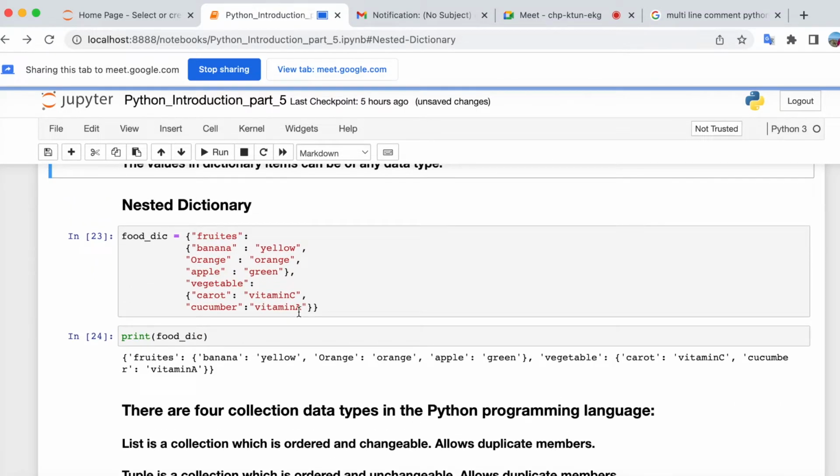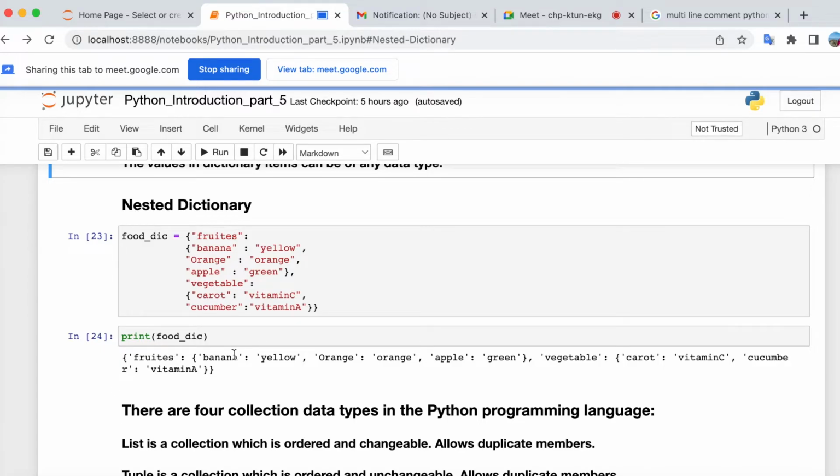And okay, nested dictionary, we can also create a nested dictionary. Nested list, we already know about that. What is a nested list? A list inside the list. So in a dictionary it is also possible to write any dictionary inside the dictionary. So I just created a very messy nested dictionary. Fruits, and inside the fruits I give three fruits, and vegetables I give two vegetables.